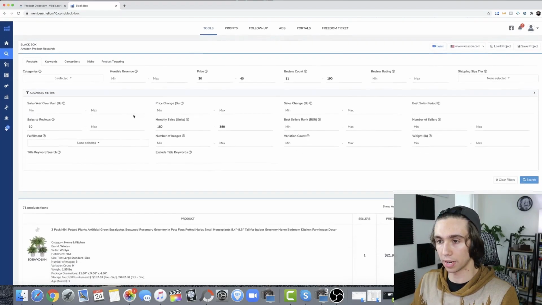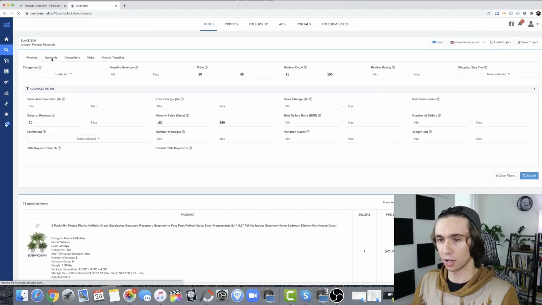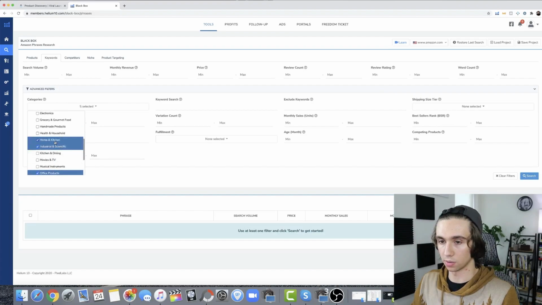But why don't we go up, and I wanted to give you more than just the Black Box product section as far as setting up parameters and criteria go, I wanted to head over to the keyword section as well, because it's slightly different. We have a new variable here being the search volume. So we'll come into do just about the same categories here, do something like that, and those two, and that looks just about fine for now.